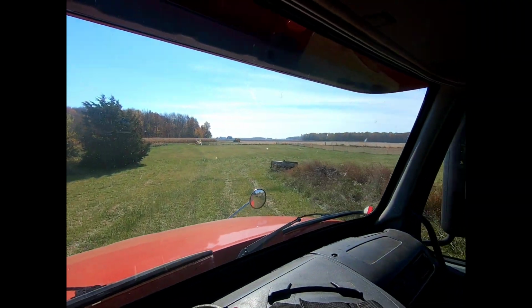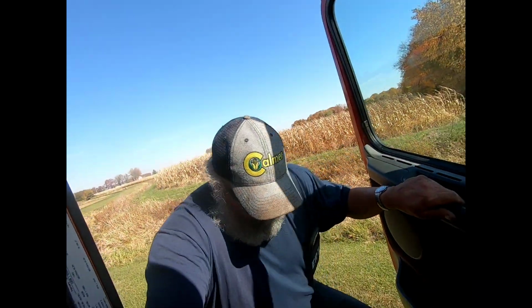All right, made her back to Dad's. Weaving my way back here. Grain cart sitting back there loaded. All right, like I was saying before my battery died, grain cart's sitting here loaded, combine's up to the house loaded. Dad finished up out here last night, which is a bad thing because everything fit on them too, the machines. I was hoping there'd be more than that, but so we're gonna start this up and let it warm up while we go out and make a U-turn and get underneath of it.